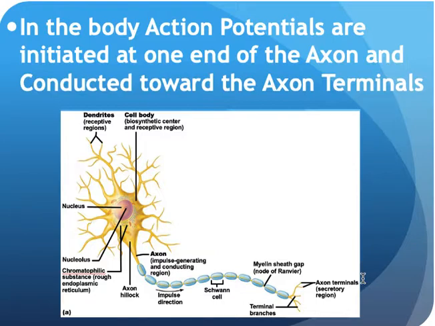Okay, so here is a picture where we come back to our neuron, and we have our body, we have our little dendrites, we have our little axon, right? So in the body, action potentials are initiated at one end of the axon, and then they're conducted towards the axon terminal. So if you look at this picture, it's a great time just to go back and review everything. And I can see I have all these dendrites, and these are the ones that are going to be sending these impulses into the body of the neuron.